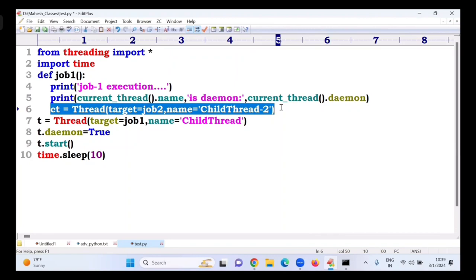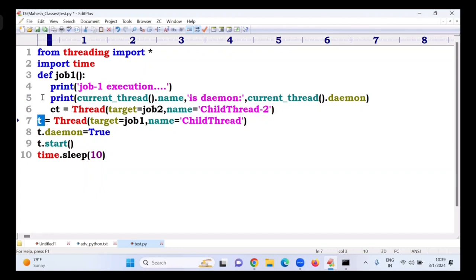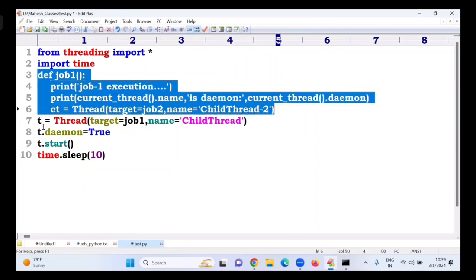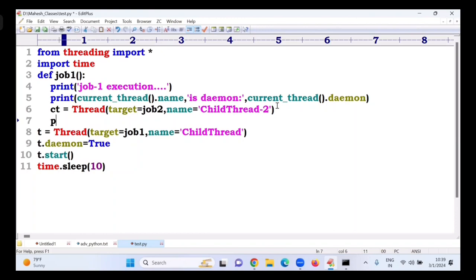The child thread, because the total code is available in job1, and job1 is executed by t. So this ct is created by the child thread, not the main thread. There is no main thread involvement here, because the total job1 is executed by t. Now you need to ask whether this child thread is daemon or non-daemon. ct.daemon, the daemon attribute, of ct.